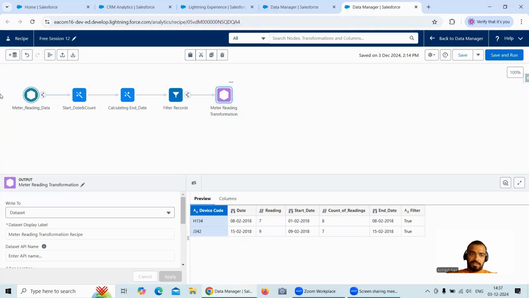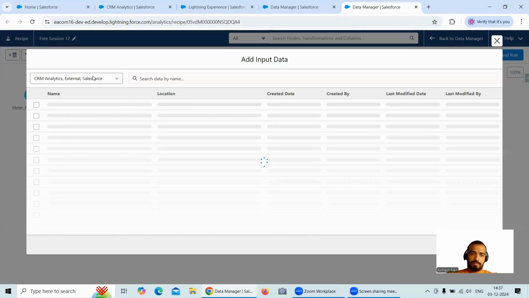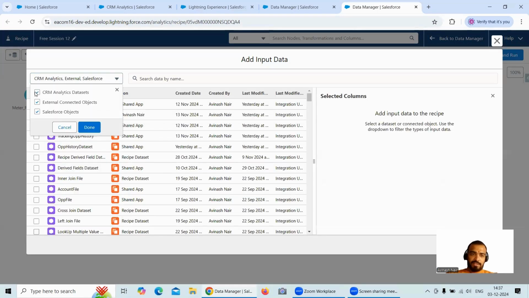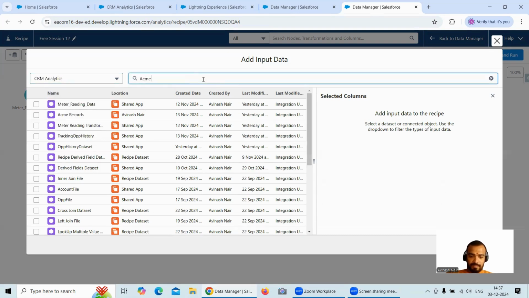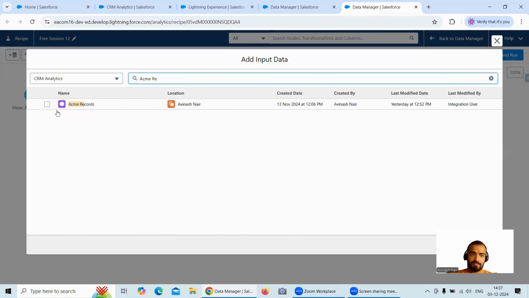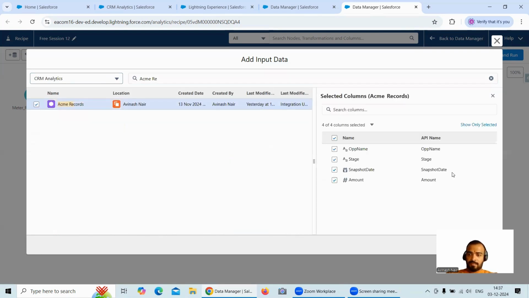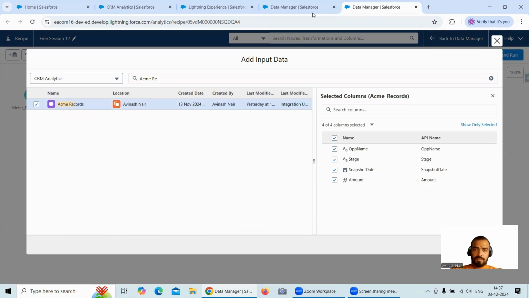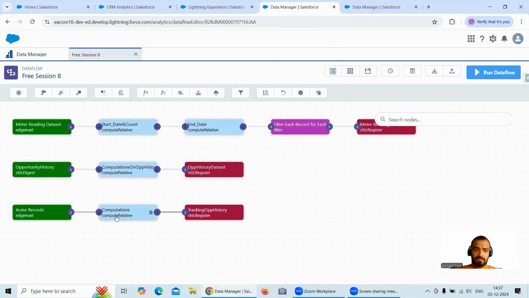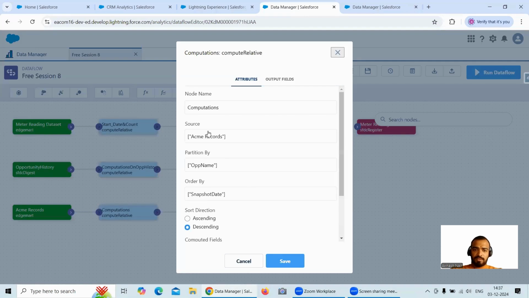Same thing, I will go to add input data, and from here I will select. So basically, in the Acme records, we have this computation of op name and snapshot date descending.